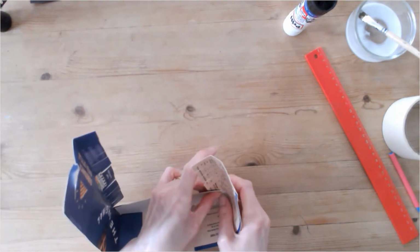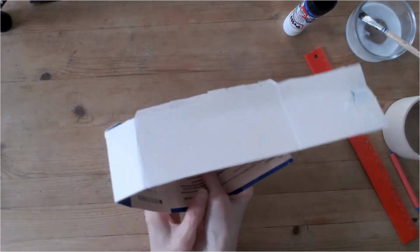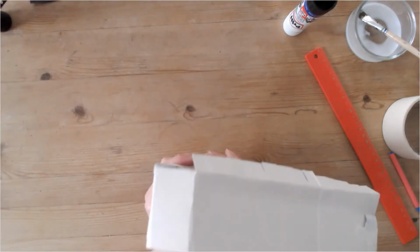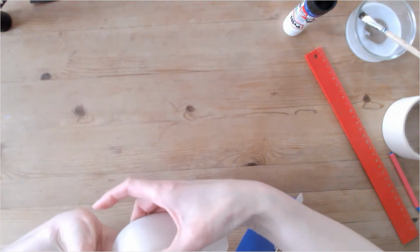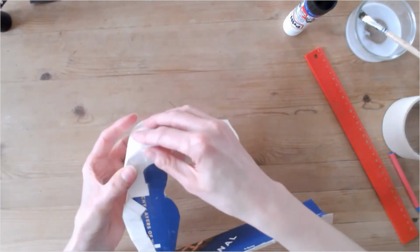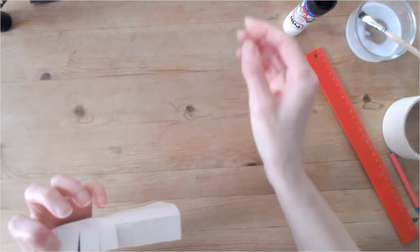Okay, so round we go. Only try and do a couple of tabs at a time. Don't try and do it all in one go, because it just isn't going to work, I'm afraid, folks. It needs this extra, needs to be done very, very gradually. There we go. See, that's come apart already. Possibly need someone with long fingers at this stage.